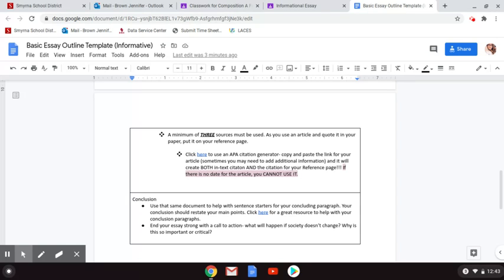And if you want to go out and find more, that's probably good anyway, because you're going to need to find more sources for your next essay anyway. So if you find that you need to go find more sources for this essay, then you'll just be ahead of the game later. So it's okay to have more than 3, but you cannot have less. Just make sure that if you have the source on your reference page that you have used it. If you're not using it, do not put it on the reference page, because that's a quick way for your paper to not pass.